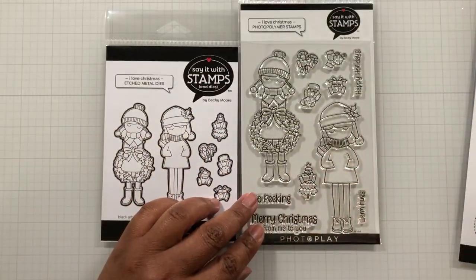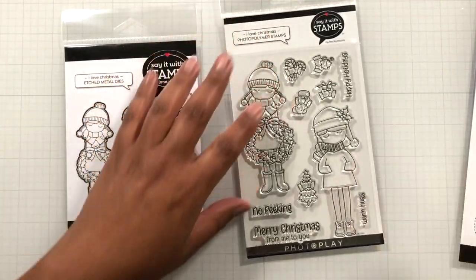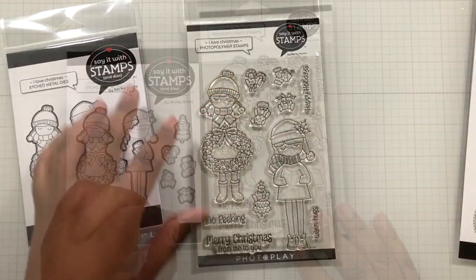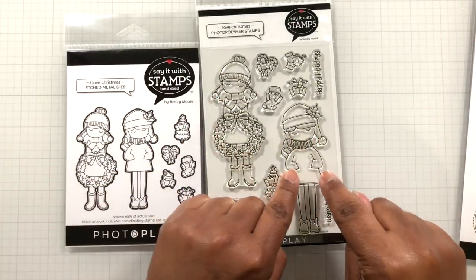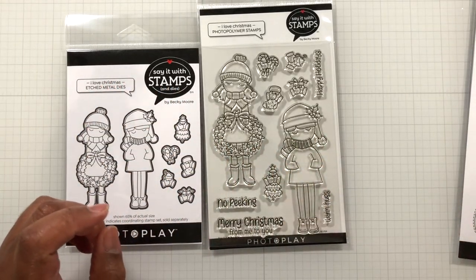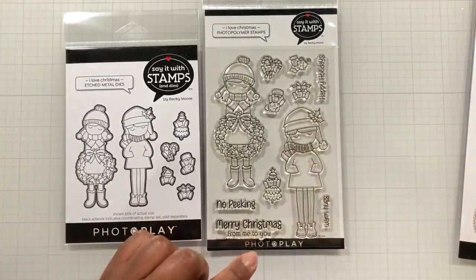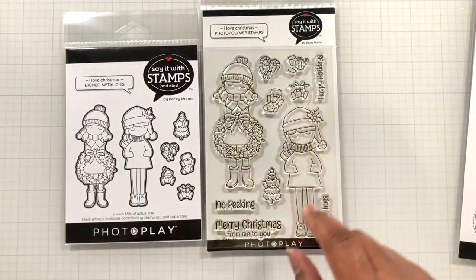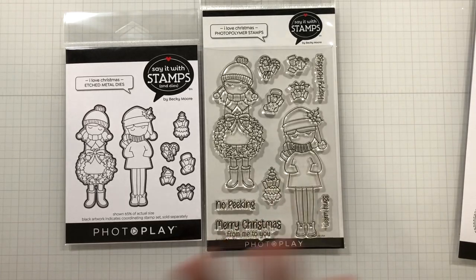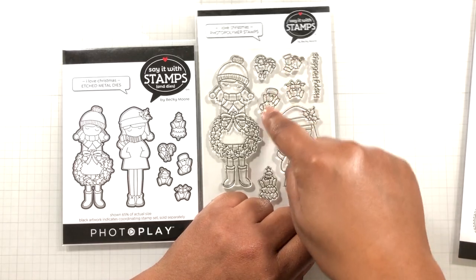Next, I Love Christmas. Ooh, love, love, love. Let's go with the bigger girl. She should be, again, 4 inches by 1 1/2. Here she is with a wreath. Here she is outside. This is outside too because she has on her little boots, but cute. Could be inside, outside, whatever. Here's her little Santa hat with the little holly. And here's her nice little hat. And here, you know what I was thinking? Don't laugh, but you're gonna laugh anyway. I thought her hands were in her pocket, but I just realized that's her hands.